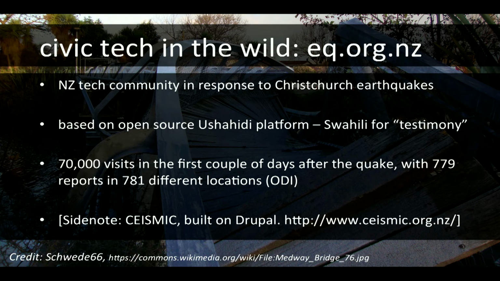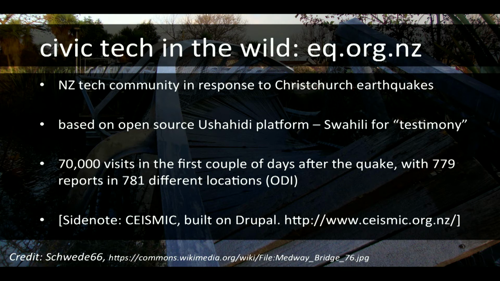They stepped in. So what they did, they used a very elegant, very inspired thing. They didn't reinvent a wheel. They used an existing platform called Ushahidi. Y'all know Ushahidi? So yeah, Swahili for testimony. It was originally built in Kenya to monitor election violence. But it's really, really good at basically crowdsourcing information and plotting it on a map. You need a data point, you need a coordinate, boom, on a map.